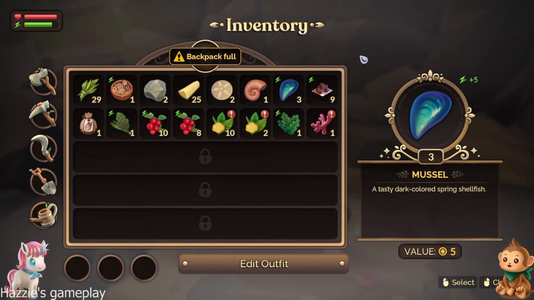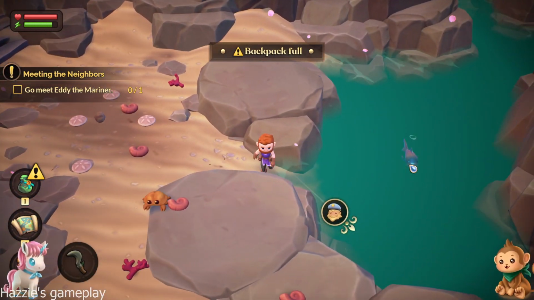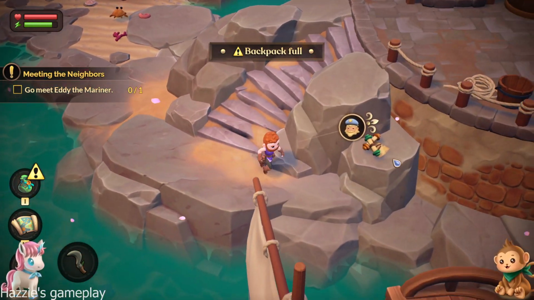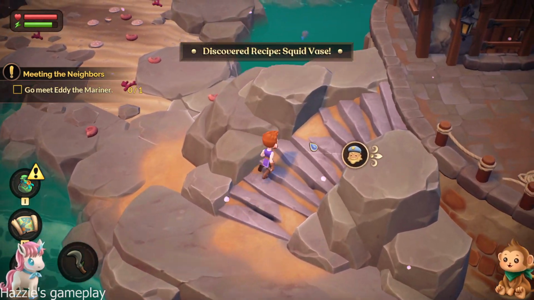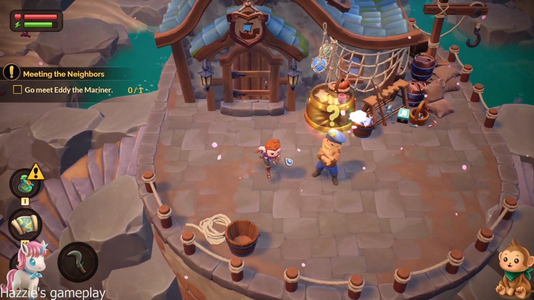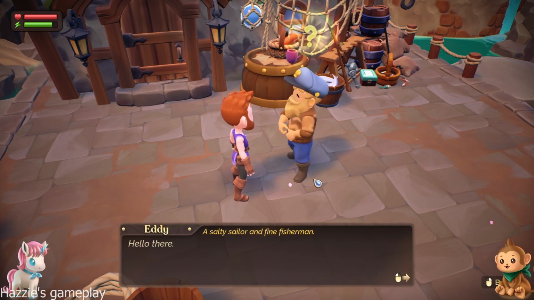We'll hang on to this. I don't know. We're... Oh, there's another scroll. This is why you want to check it all out. Squid vase. Yeah, you want to check everything out so you can discover all of that stuff. Cool beans. Do you want to read Eddie's?